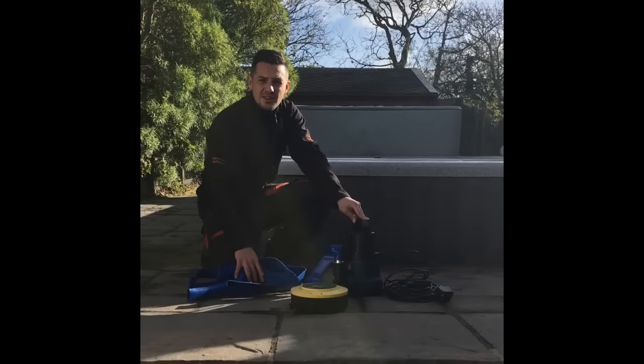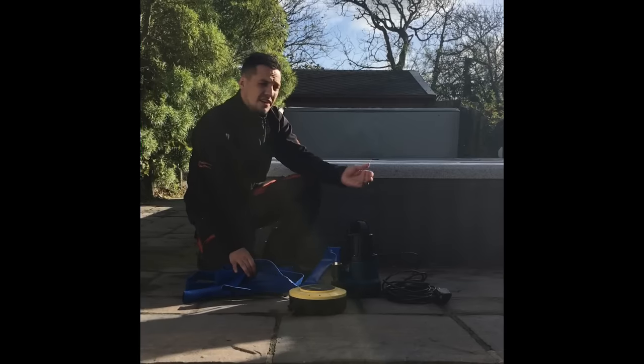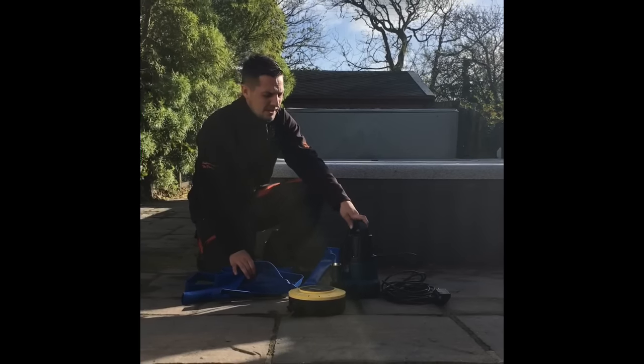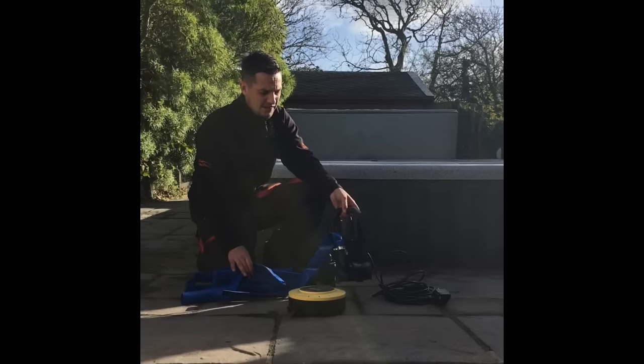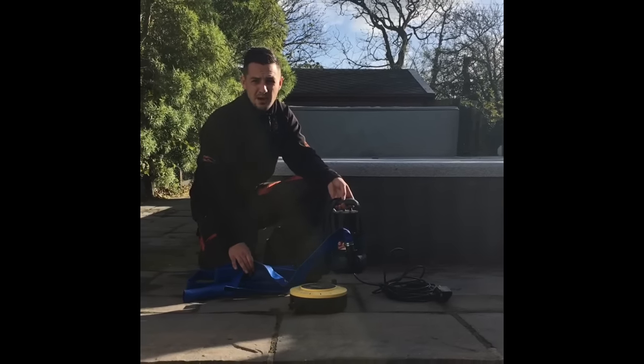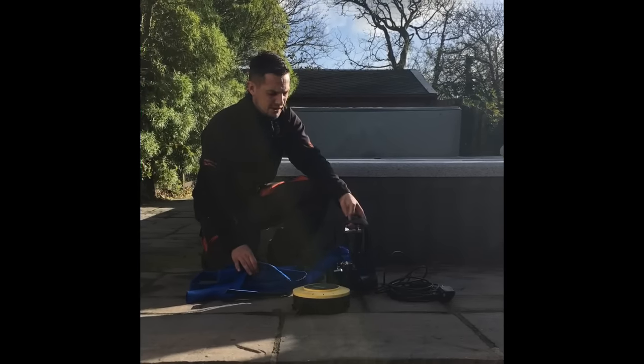So today we're going to show you how to empty your swim spa or hot tub. Today we're going to show you a swim spa. So the things that you're going to need is your sub pump. This is a 250 clean water pump, which will be absolutely fine for this job.